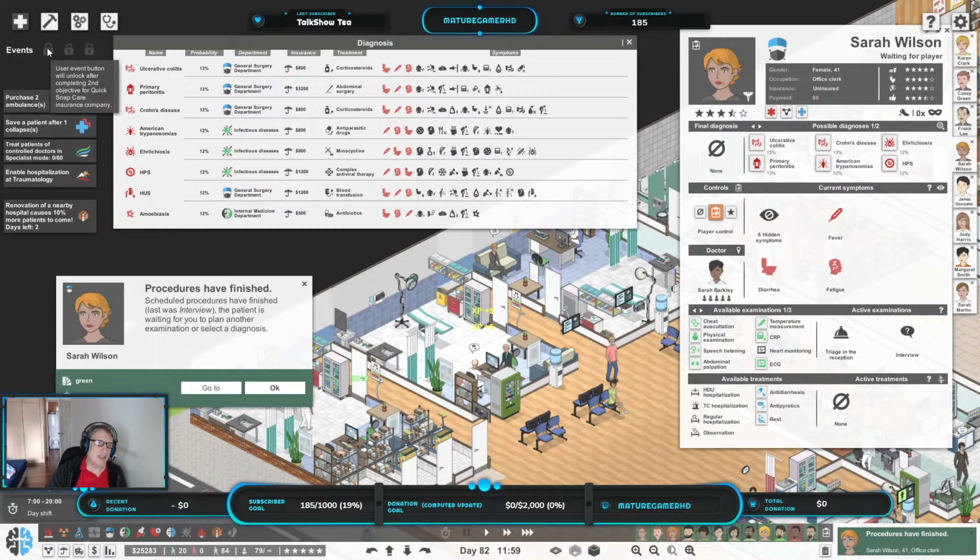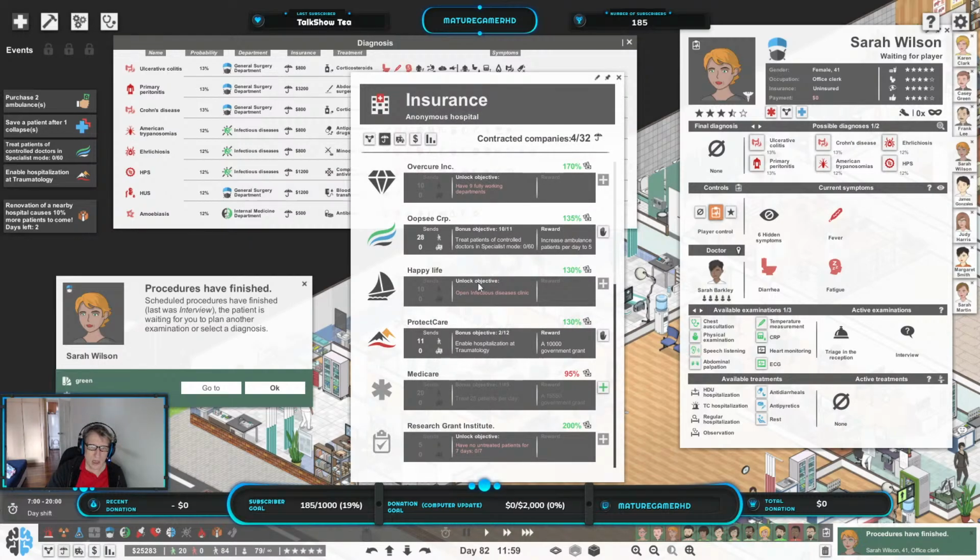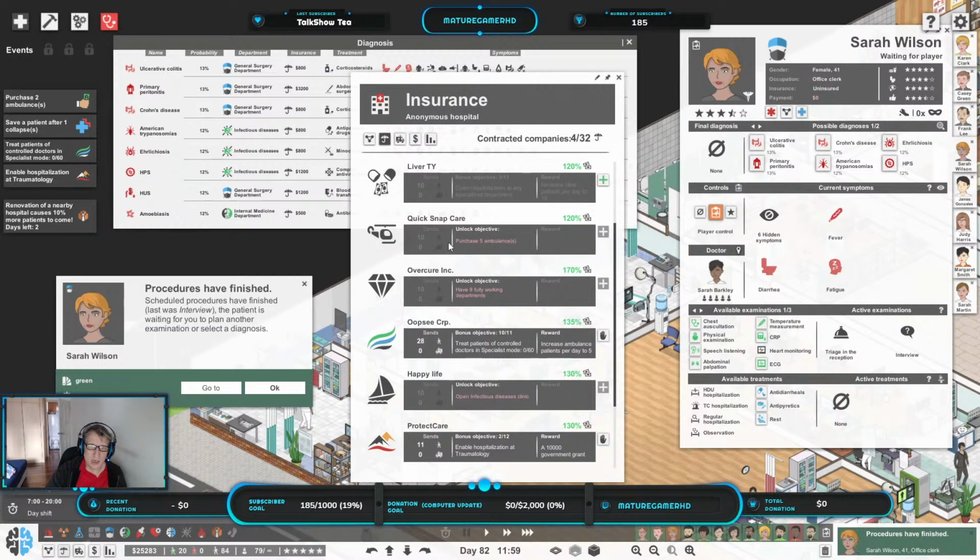So I haven't got any events yet. Use the event button with completing the second objective for Quick Snap Care. I haven't even started on it. You would have to have 5 ambulances, and I haven't got any ambulance at the moment, because I have spent so much money on building and working up that so far I couldn't buy any ambulance yet. But once I get the 5 ambulances, then it's going to be quickly there. But I'm not even sure I really need that at this moment. It's fun. I've seen it. It's almost like a bit of cheating.